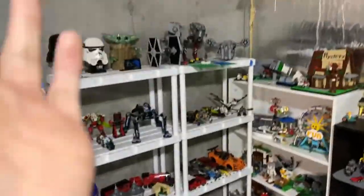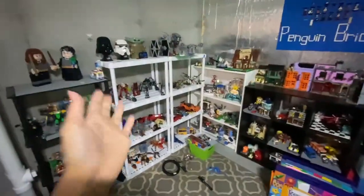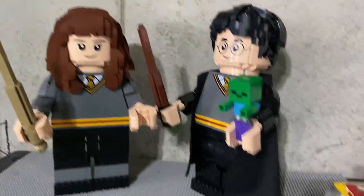And moving on to what you guys have been waiting for, the display. So basically, I won't really go into it much, but these are all the sets we want to keep on display. As you can see over there, those are just overflow, because if you have less stuff on the shelf, it looks a lot nicer. So I'm just going to go through them. The sets.